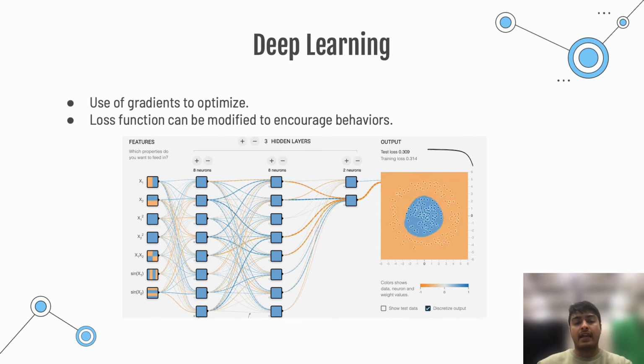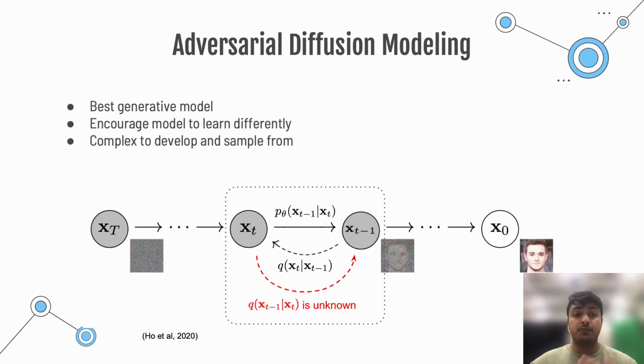So to preserve this accuracy, we are going to use deep learning. Specifically, we're going to use deep learning to understand how this added noise will affect the actual accuracy of the model as well as its susceptibility to the scene recreation attack. And then we're going to use this relationship to optimize the added noise. Specifically, we're going to be using a type of model called diffusion modeling. This is a type of model where we take the original point cloud and then keep on adding noise onto it until it's just random noise.